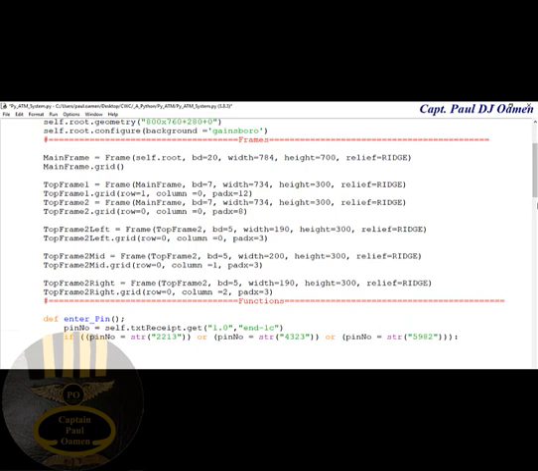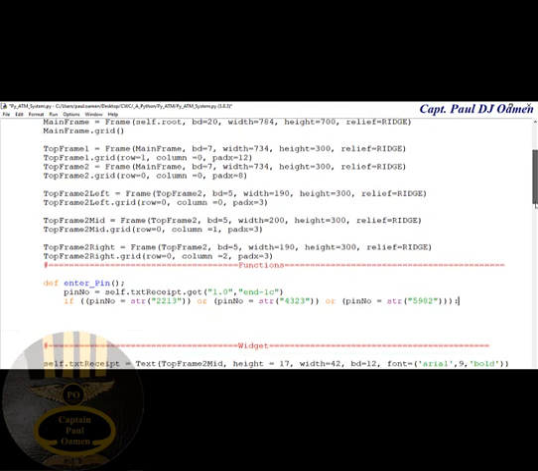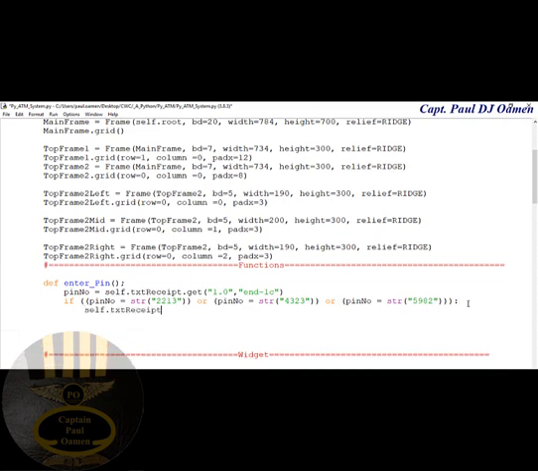If these numbers are what is entered, I want the system to clear anything we have on this text field here. This one, let's copy this. Come right down here, paste. And to clear it, that will be .delete.